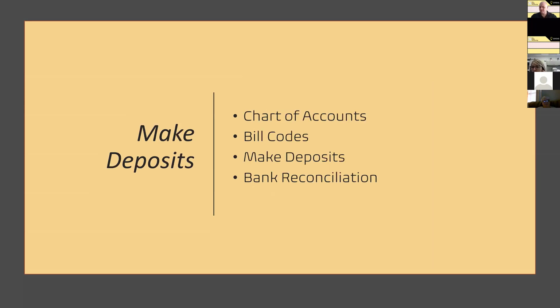Okay, so in Make Deposits, the idea here was that when you have a lot of cash receipting coming in and a lot of accounts receivable coming in, they would normally hit your bank account, or whatever account number you have for the bank account, each individual time. And that's not really how you do your banking. Normally you are summing those up and putting them in a rubber band with a slip, making a deposit of quite a few checks or small dollar amounts of cash into the bank at one time.